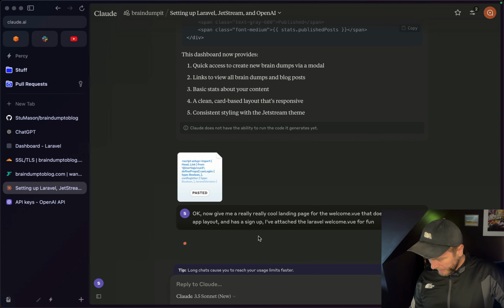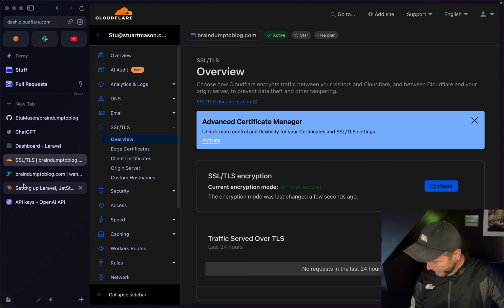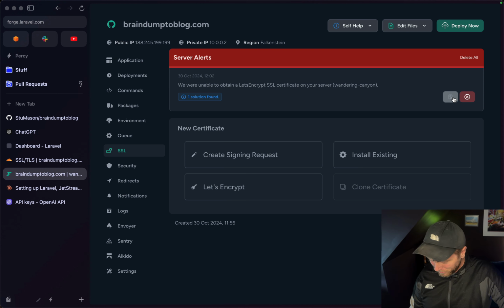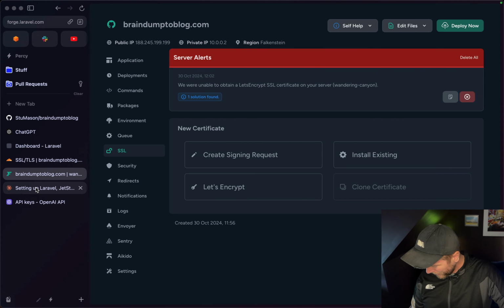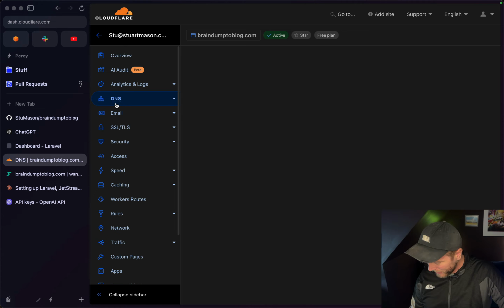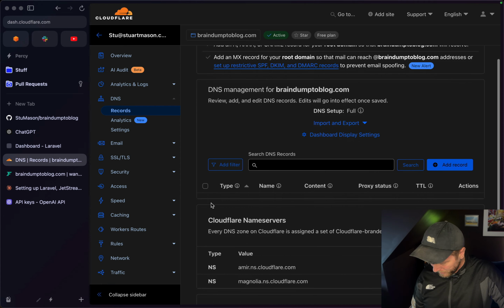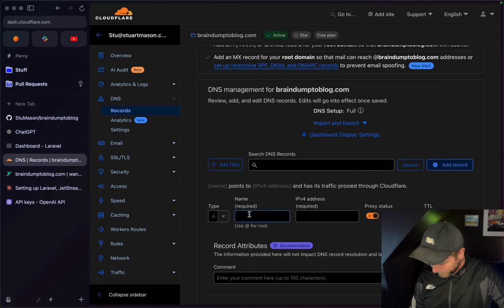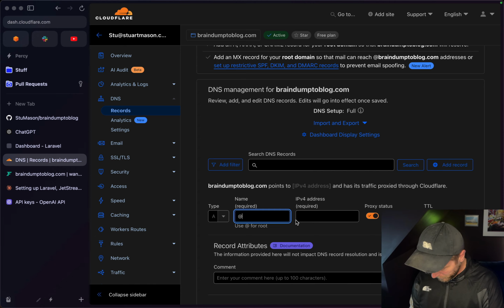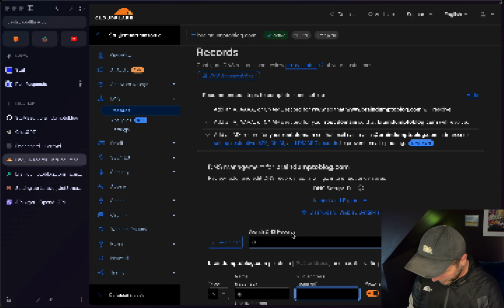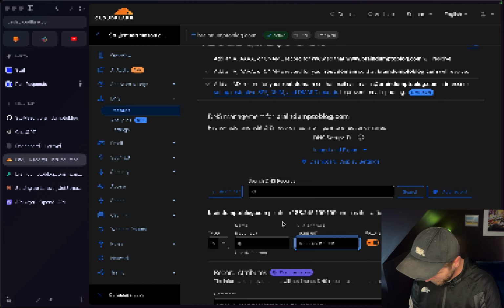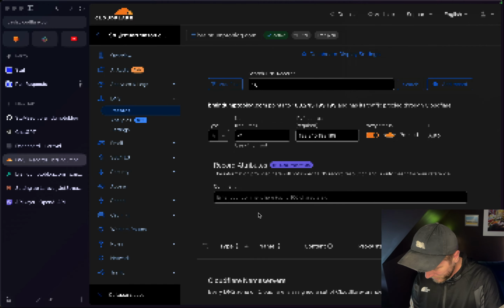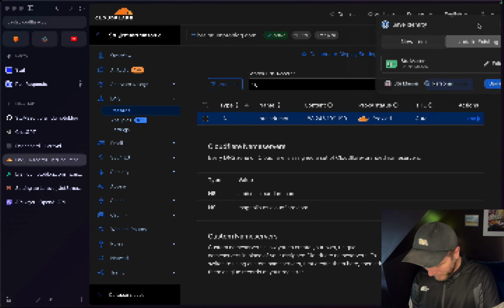Right, I think this is it for the limit on this. I'm going to go in here. The TLS is doing stuff. That failed. What have I got to do? Oh, I need to actually put the thing in, don't I? Idiot. If I go to DNS, I'm going to make an A record. Root goes to that. Oops, a daisy doesn't go there, does it? It goes to my IP address, which I think I'm going to keep super secret from you wrong'uns. Don't update that, no.